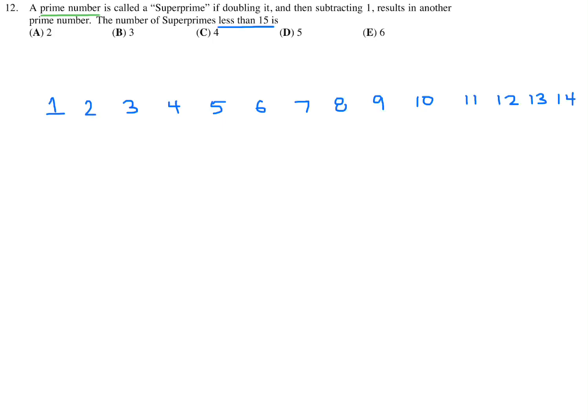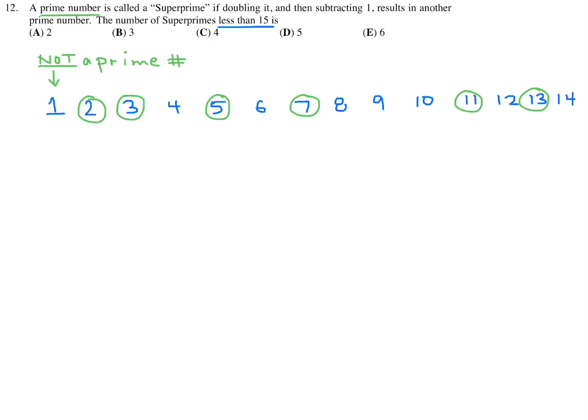So in this list, 1 is not a prime. Please remember that. Not a prime number. You have no idea how many students get a question like this wrong because they think 1 is a prime. 2 is a prime. 3 is a prime. 5, 7, 11, and 13. All right? So now we have our prime numbers. And so far there's 6 of them.